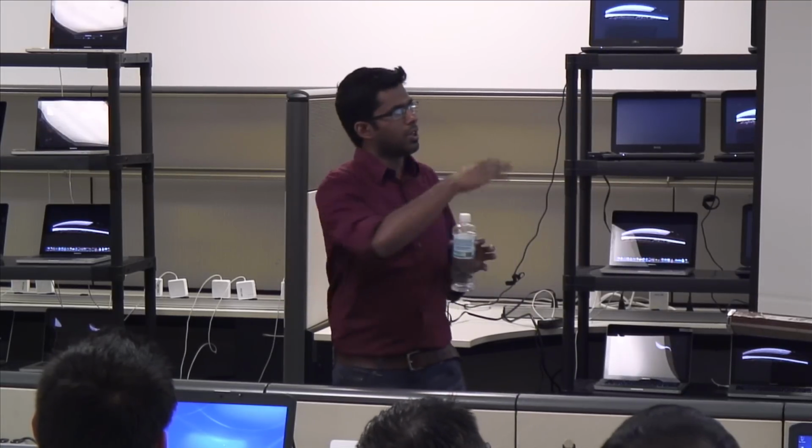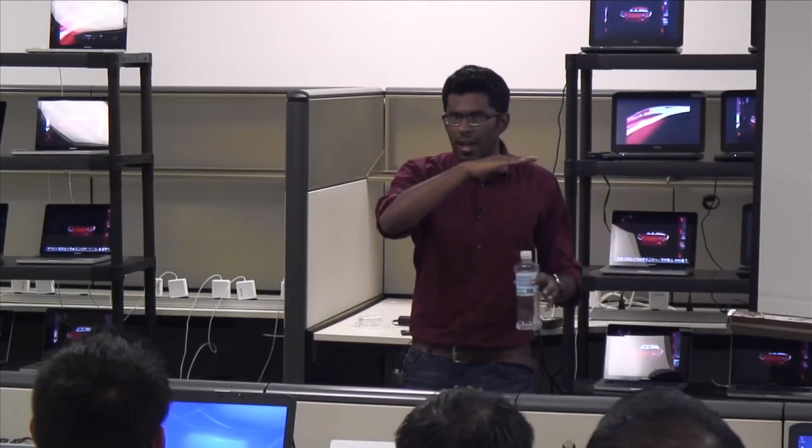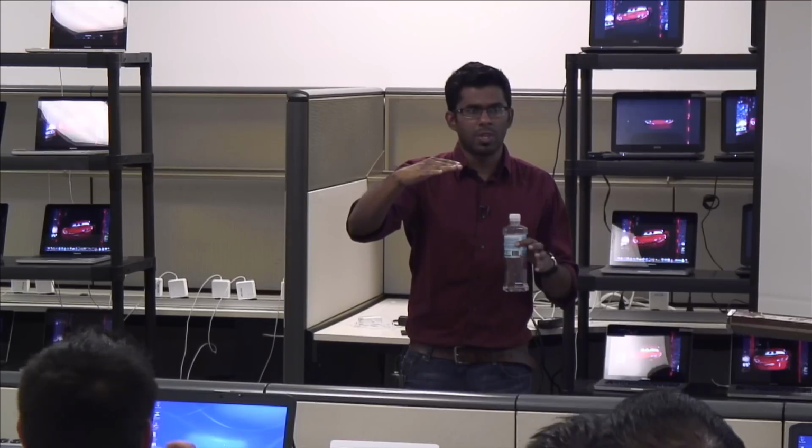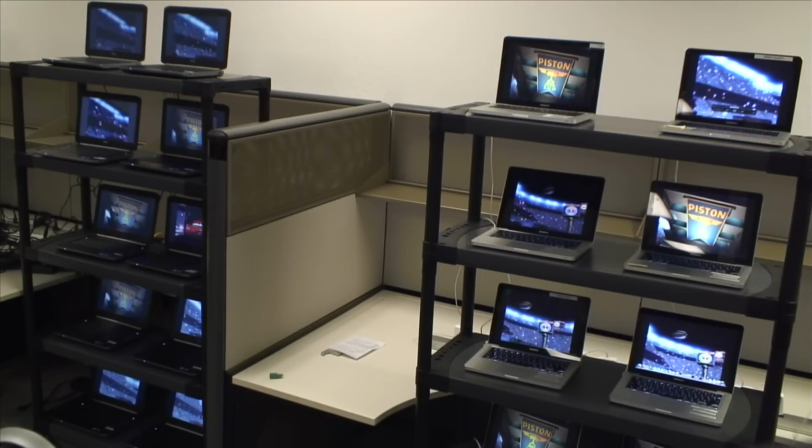There are a lot of interesting things that we have noticed. When there's a lot of movement on the screen, the spike just goes up. When there is a lot of lighting on the screen, the spike again goes up. When the video is really dark, it stays at 4 Mbps or whatever the encoded bit rate is. So for this video, we have made sure that it is pretty tight within 4.5 to 5 Mbps. But in general, when you download a video from Vimeo.com or YouTube.com, that is typically what you would expect.